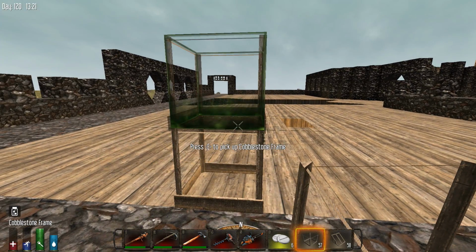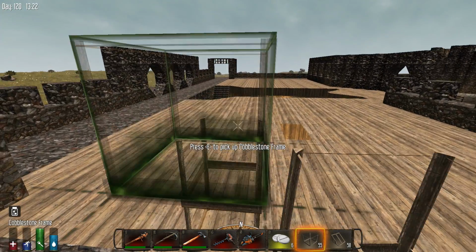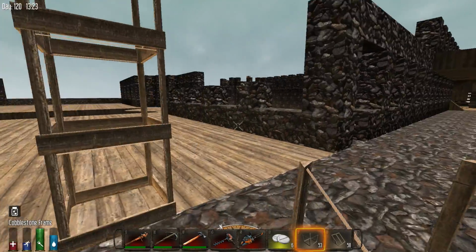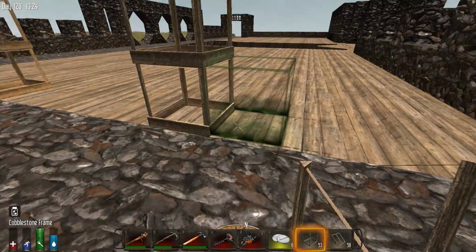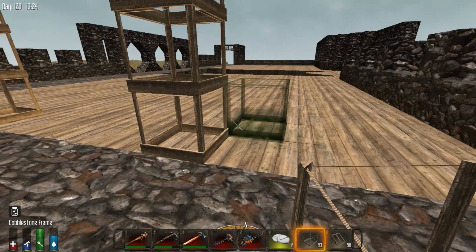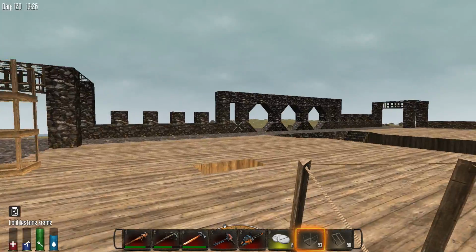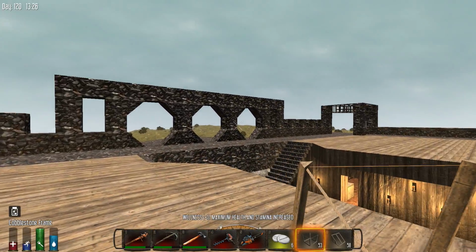Now, what's gonna happen is I'm gonna put a pillar here. I'm gonna put a pillar here. And I'm gonna put wedges here, and a wedge here, and a wedge. Actually, I'm gonna put wedges here. So I'm gonna make something similar to this, like doorways like that.